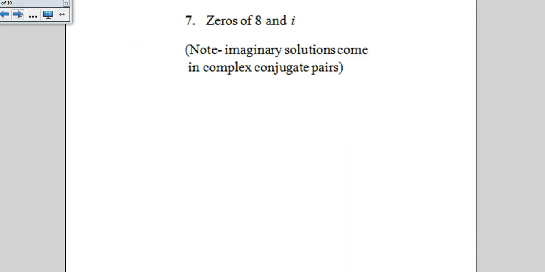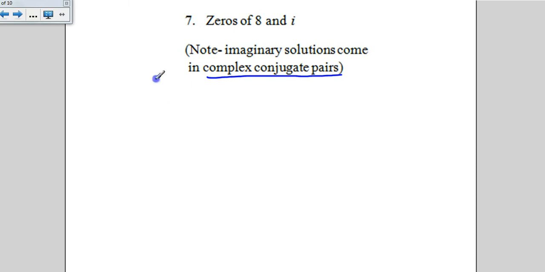Now, here, they introduce the fact that you have an imaginary solution. And the thing about imaginary or complex solutions is they always come together in complex conjugate pairs. You'll notice on the problems where we ended up with imaginary solutions, the first one we had a positive and negative, I think it was 7i. And then in the next example that we had imaginaries, it was a positive and -3i. Well, that's how this works too.